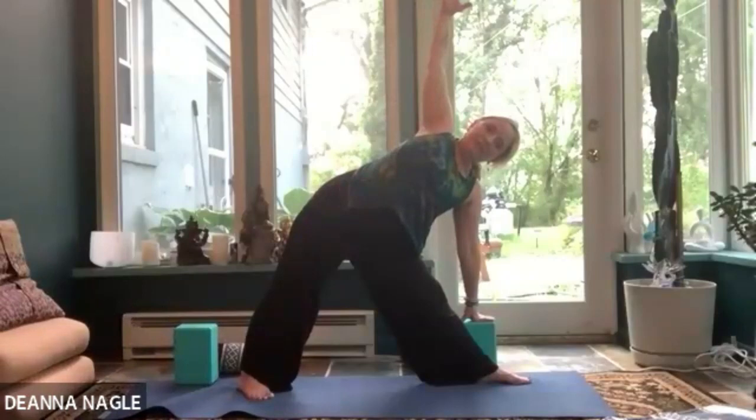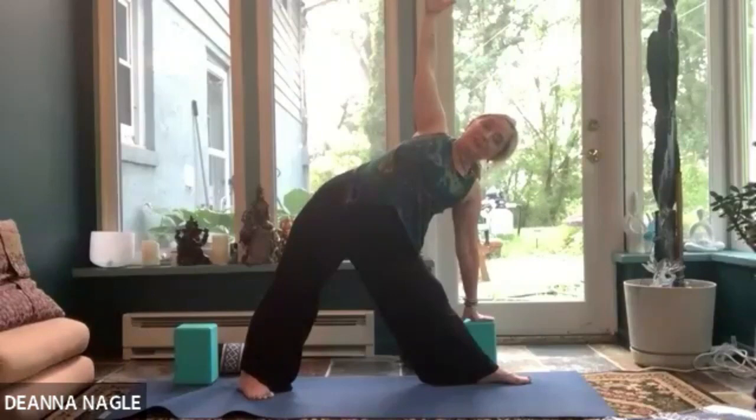Root into your feet, and then think about turning your rib cage as if you're gonna turn your belly toward the ceiling. And we get a nice twist. Root down, especially into your heels, and let your inner thighs hug towards each other, creating stability. Hold it here, another breath. So anytime we do a little twist, that can help release tension in the core of our body.